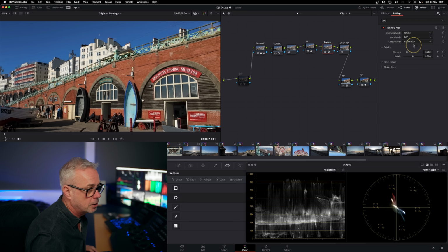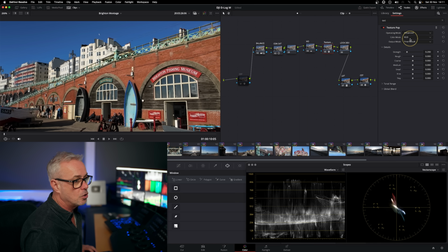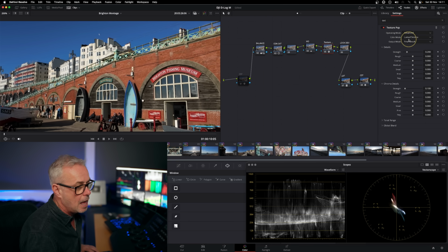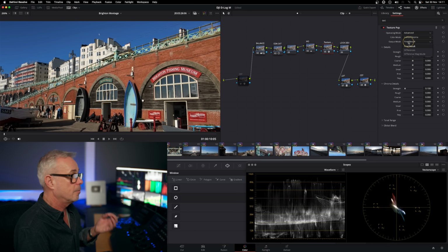Now this is a great effect on footage like this. Watch this. So I'm going to go into here. I'm going to go to the advanced setting. I'm going to go color mode, not RGB, because with sharpness I want to be looking at the luminance really. So I'm going to change the mode from RGB into luminance. And I'm just going to give this a little bit more texture.